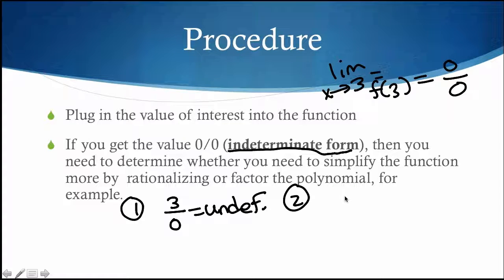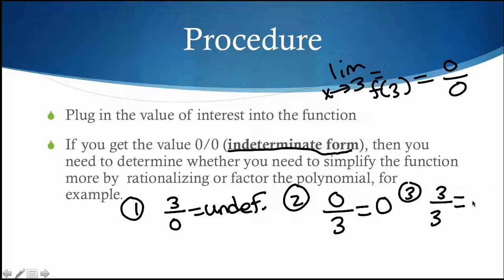Now, case 2 is if you have a 0 in the numerator. If you have a 0 in the numerator, then the fraction is going to become 0, unless the denominator is also 0. And the third and final case is when both numbers are equal to each other, then you're going to get 1. So then we run into the dilemma: what case does 0 over 0 belong to?